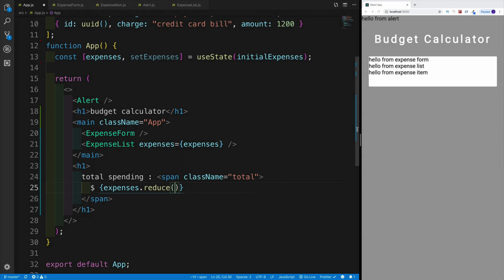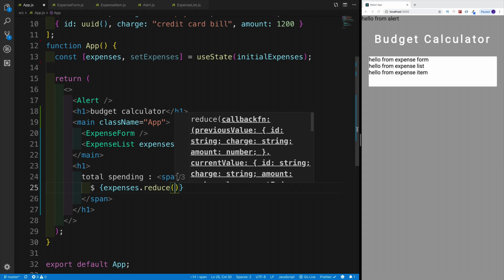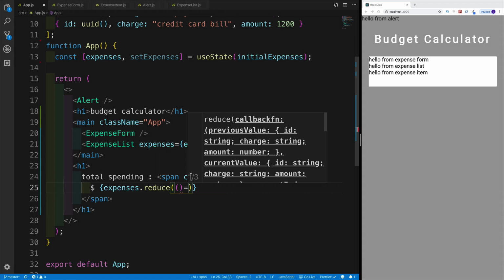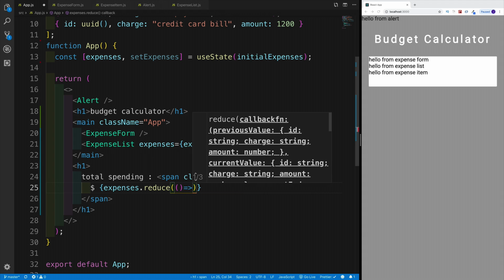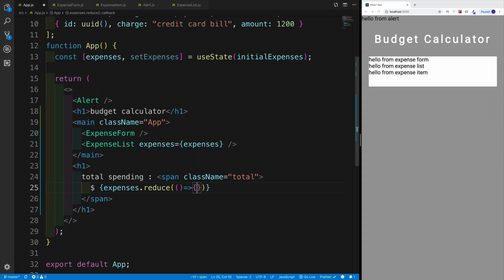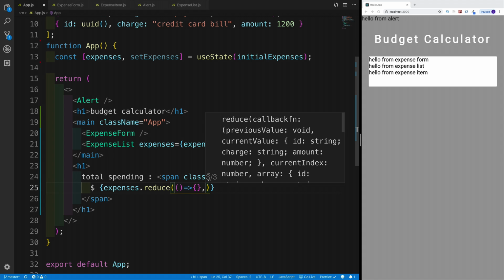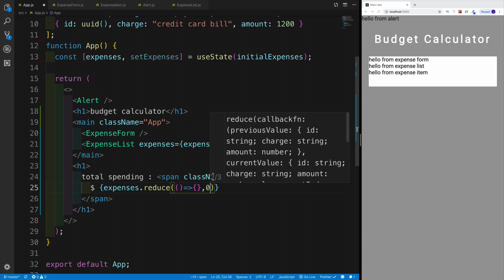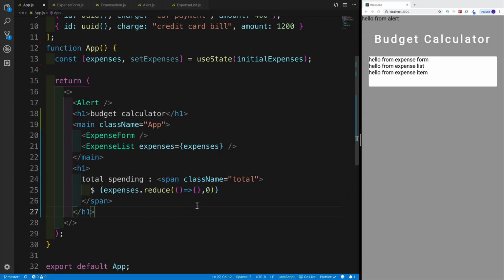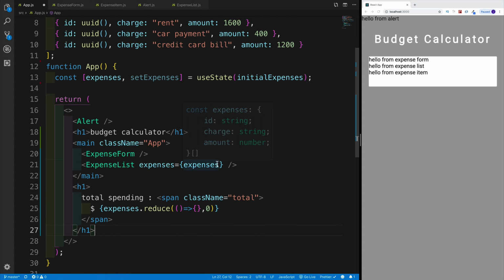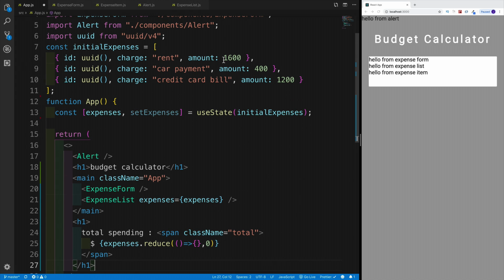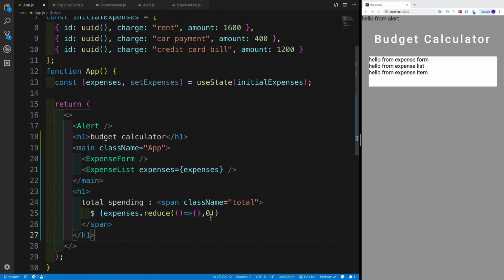Now, as far as reduce is concerned, we have to pass in the callback function, correct? The callback function is going to be applied for each and every item we have in our array, and specifically for reduce, we do have to set up our initial value. Since I know that I'm going to be calculating some kind of values, I'm just going to set it up as number 0. So that is going to be my initial value.